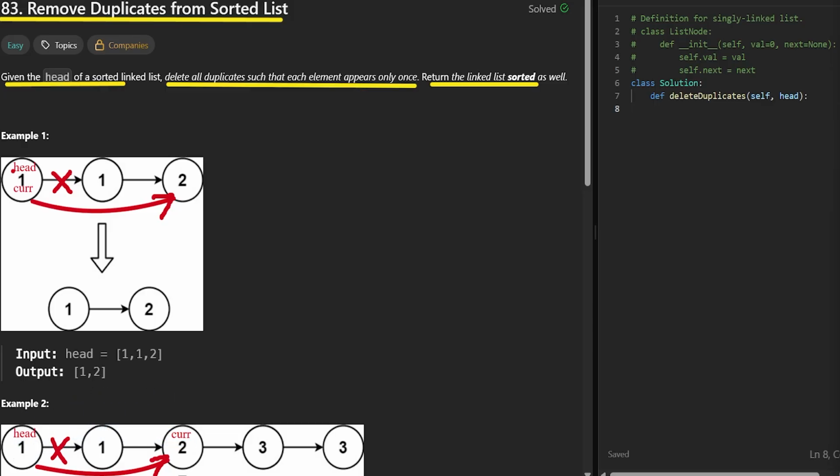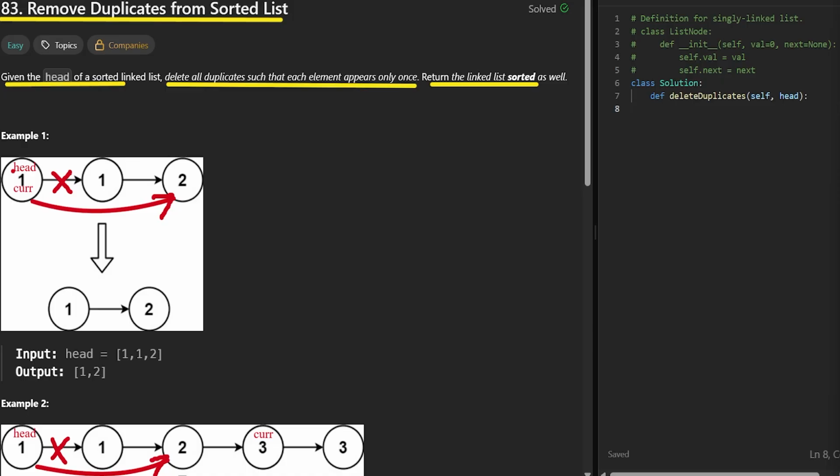Repeat the comparison. Curr now points to a node of value 2 and curr next points to a node of value 3. Different. So we simply advance curr to curr next. Compare again. Curr now points to a node of value 3 and curr next points to another node also of value 3.